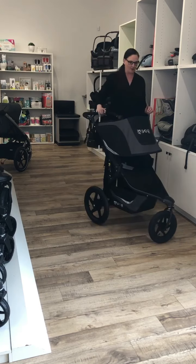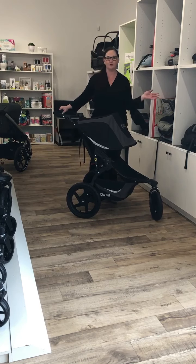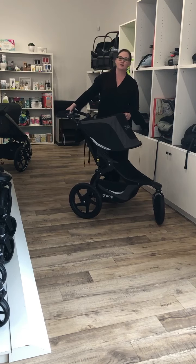So that is the Bob Revolution stroller, available at Cravings, among many other great options for strollers, so you can get out there and enjoy the awesome weather this spring and summer.